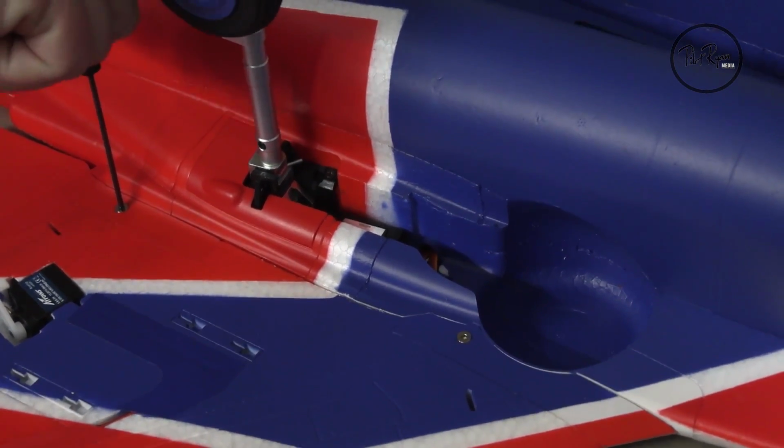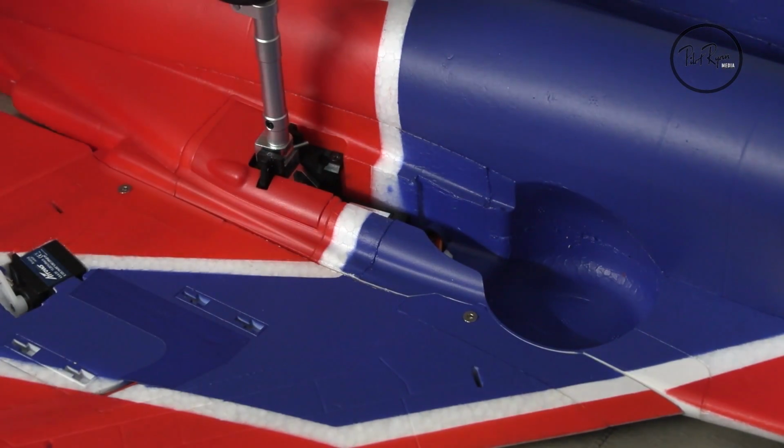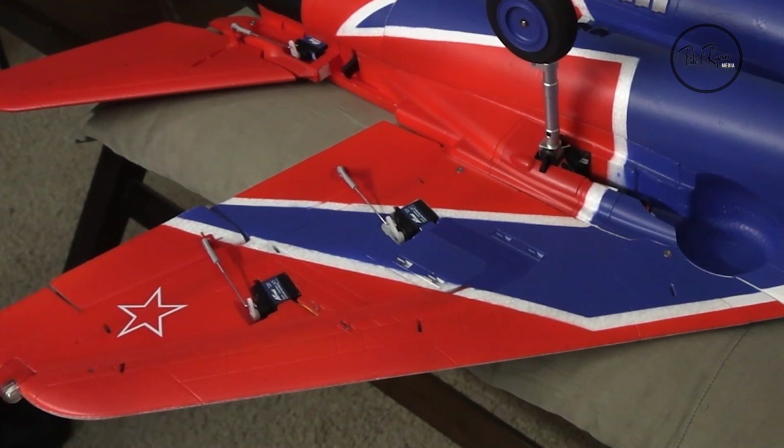Flaps and aileron servos are already connected for you. While we have this wing half here, let's go ahead and dress the ordnance as well. This is the down and dirty. Getting it done.